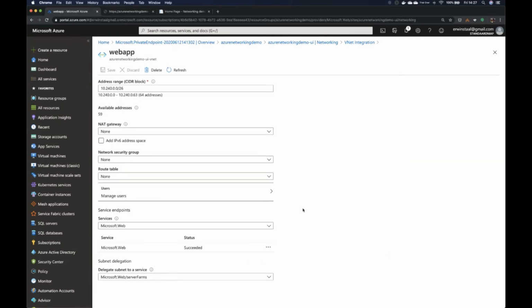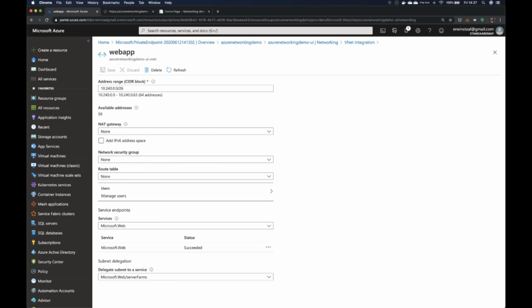So what that does is that if my UI now wants to connect to another Azure app service, that will go over the service endpoint and stay within the Microsoft network. So we haven't locked down the API yet. That's to come, but we have made sure that the UI actually goes over the service endpoint to the API. So that's good. That's nice.